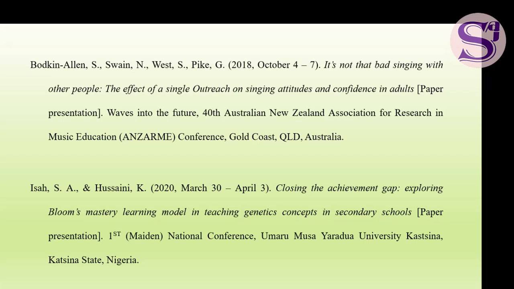Then look at another example here. This has authors, two of them. You can see 2020 and March 30th to April 3rd, all enclosed in parentheses. Then the title of the paper, Closing the Achievement Gap, Exploring Bloom's Mastery Learning Model in Teaching Genetics Concepts in Secondary Schools. And it's a paper presentation presented at the first Maiden National Conference of Umaru Musa Yar'Adua University, Katsina State, Nigeria.